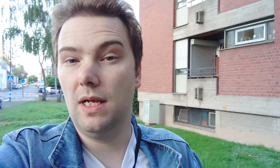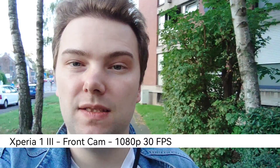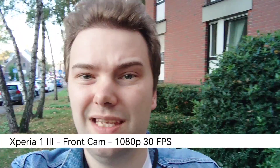We start with the weakest sensor on the Sony — the front-facing camera. It's only 8 megapixels and in video mode only 1080p at 30 frames per second. There's no 60 frames per second option — can you believe it? And also no 4K option on this weak sensor. So for sure the iPhone will be better here. Also I think stabilization on the Sony could improve a little bit, but it may also be due to the 21:9 aspect ratio and holding it with one hand. Bumps are a lot more exaggerated on a taller phone.